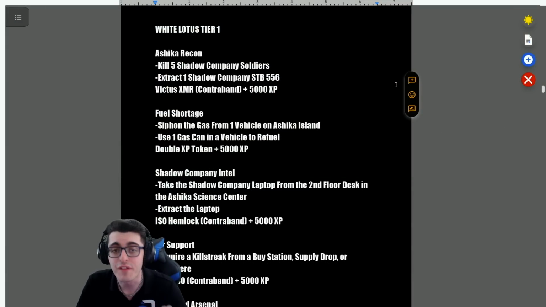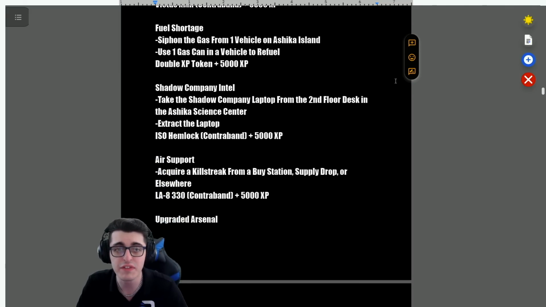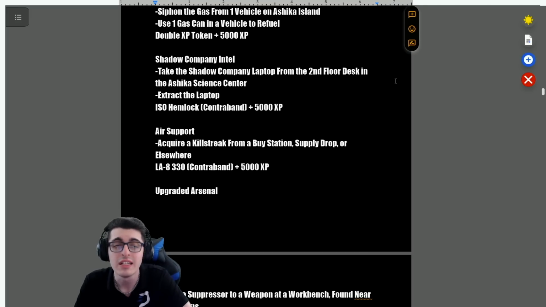Ashika Recon. Kill 5 Shadow Company soldiers and extract 1 Shadow Company STB-556 to get the Victus XMR Contraband and 5,000 XP. Fuel Shortage. Siphon the gas from 1 vehicle on Ashika Island. Use 1 gas can in a vehicle to refuel to get a double XP token plus 5,000 XP.